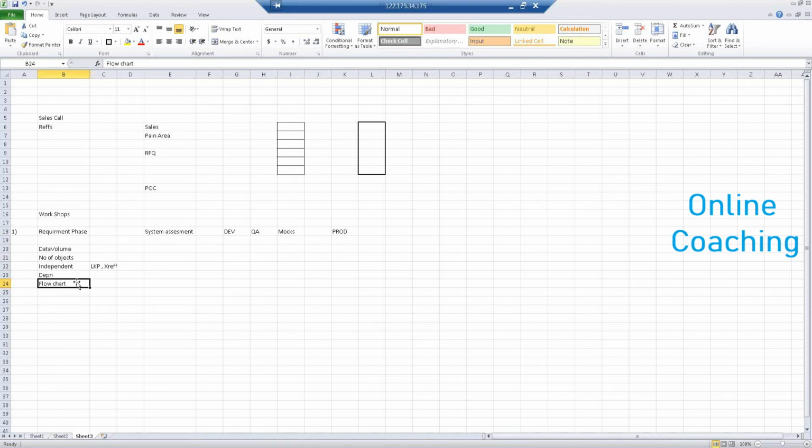Like initially, you will not have much work in the project, but going forward, one person has to handle multiple objects. So based on that, the project managers generally decide on how they load the resources. So that is called a resource load plan. This is done by the project managers to see how they can ramp up and ramp down the resources as per the project requirement.